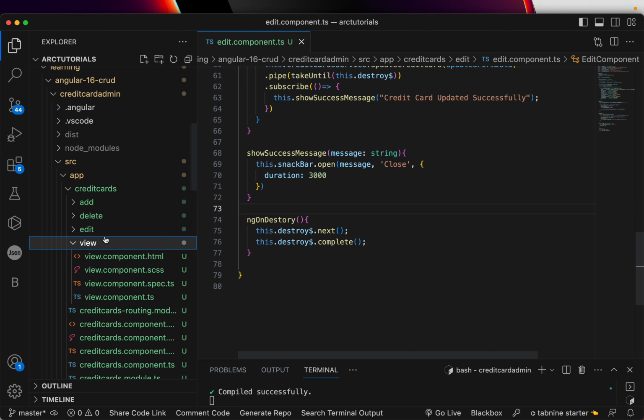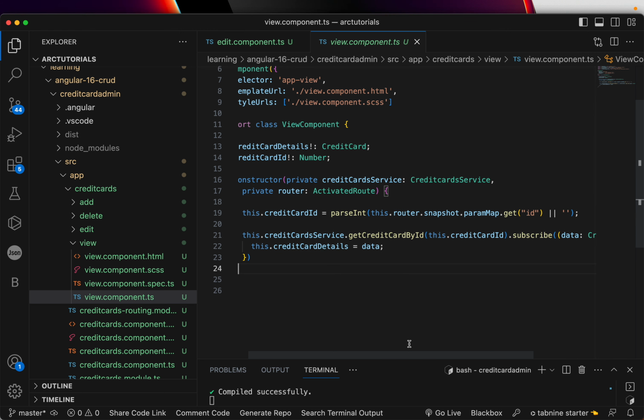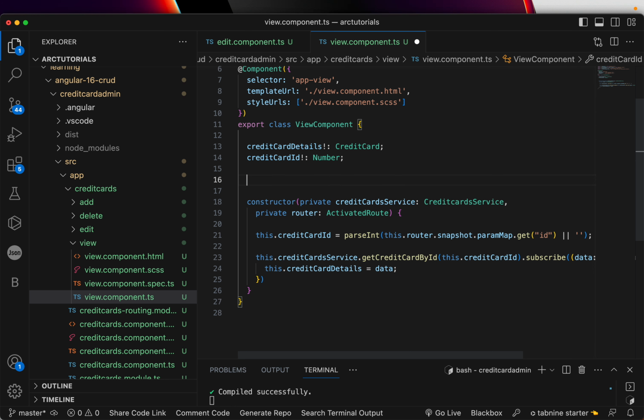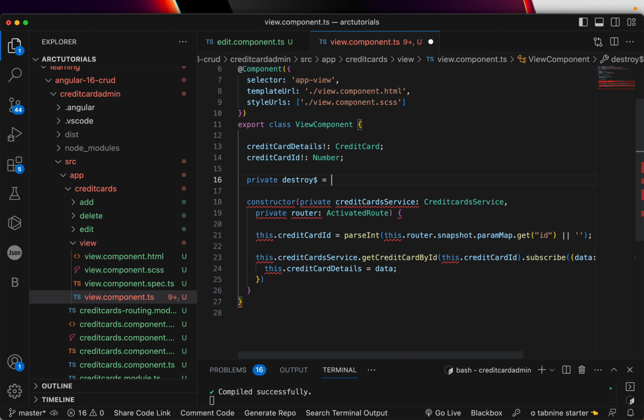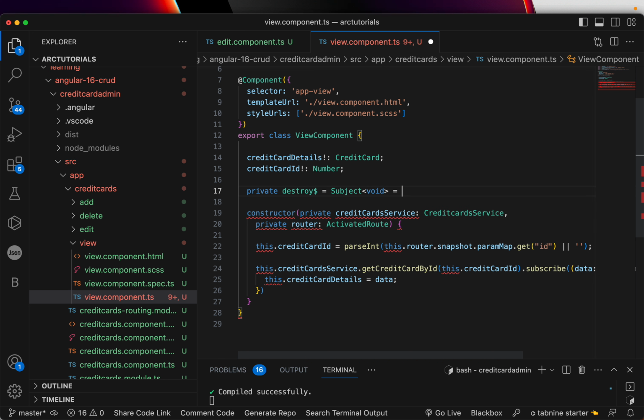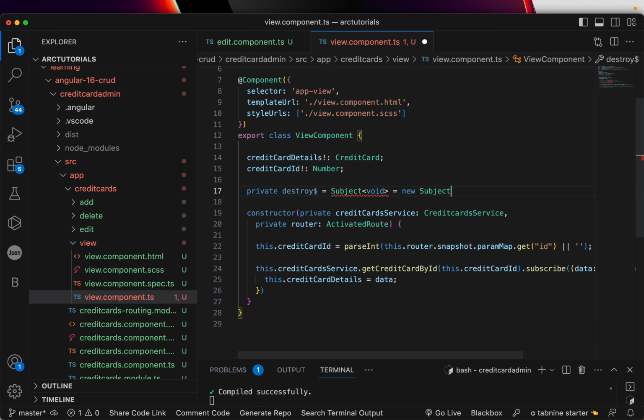All right, the last component we have is the view component. So let's quickly refactor that. I'll not make it too long this video, but you get the essence. The end in the next episode, like I said, I will give you a complete demo and working of this. So I'm going to use the same logic right here again. Destroy. I prefer this way. It's much easy to maintain. It's much easy for people to understand the code that you're writing, and it's easy to follow, right?